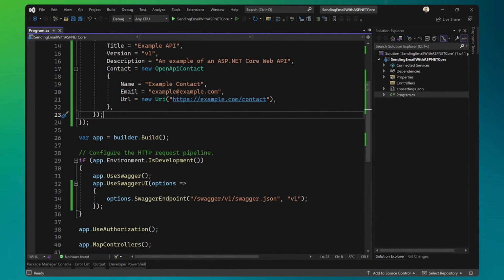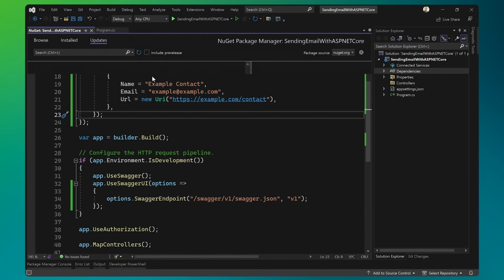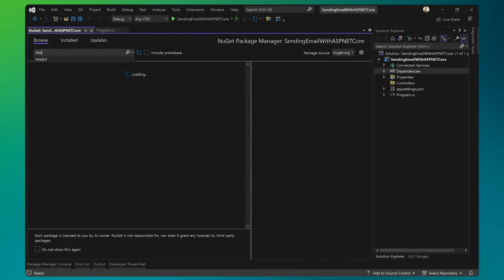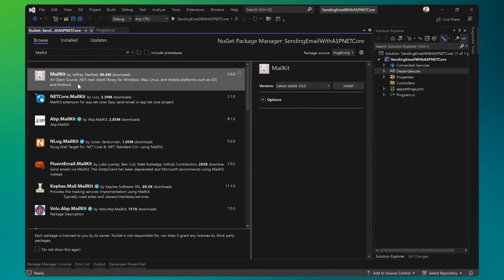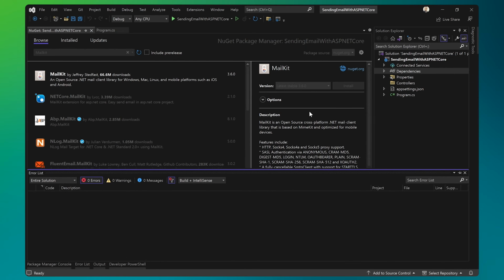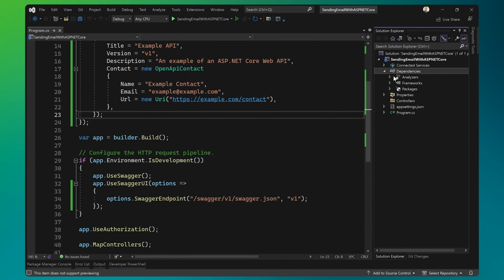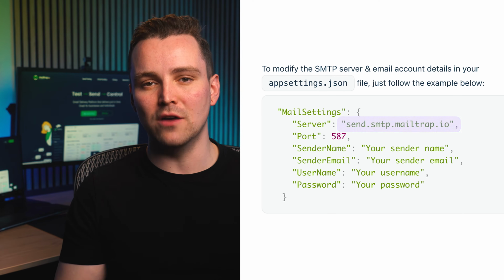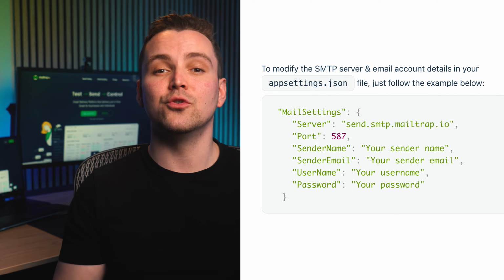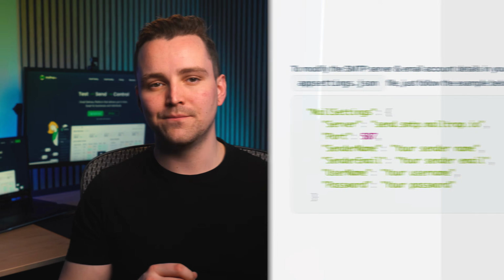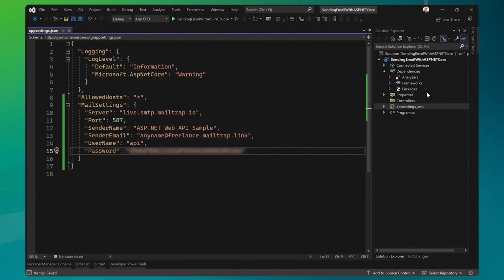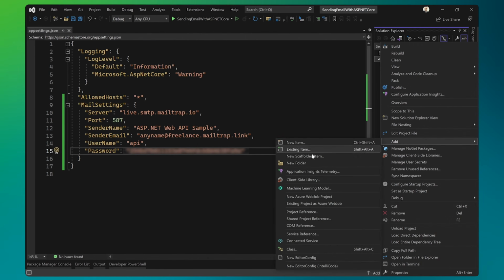Next, just like you did with the Swagger package, install MailKit, a Microsoft recommended library, thanks to its suitability for modern development. Again, the relevant link can be found in the description down below. At this stage, using the MailSettings class, add your SMTP server and email account details to the appsettings.json file. Now that you've added the SMTP server and email details, you have to make them readable at runtime. For this, create a new class.